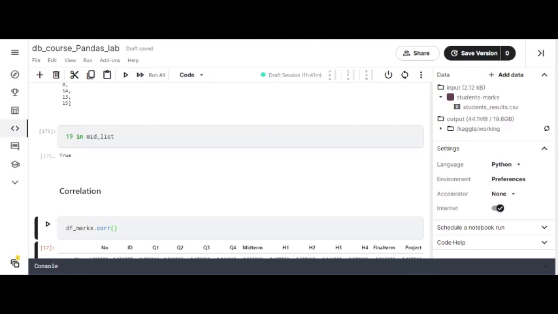Actually, yes. So if the relation is 1, it means that if the son is tall, the father will also be tall. If it is -1, it means that whenever the father is tall, the son will be short. It will be the opposite. It may not be exactly 1, maybe 0.9. That means it's a strong relationship.